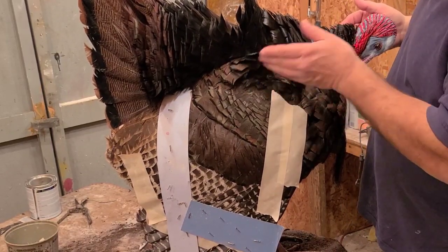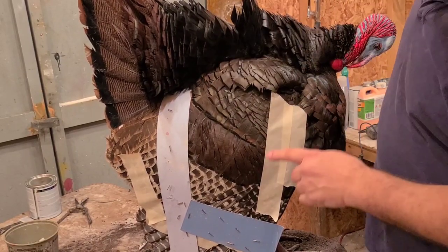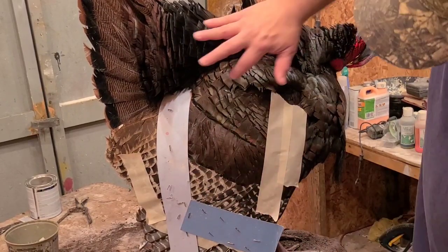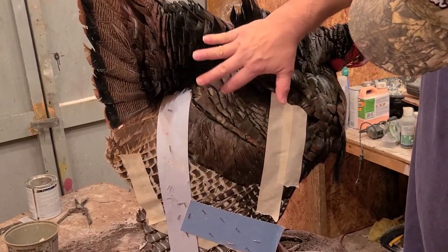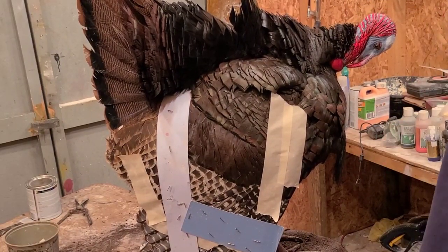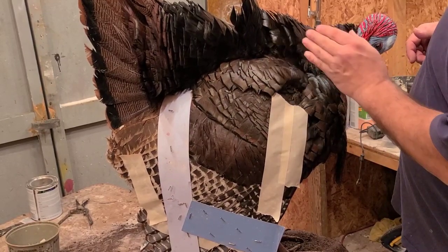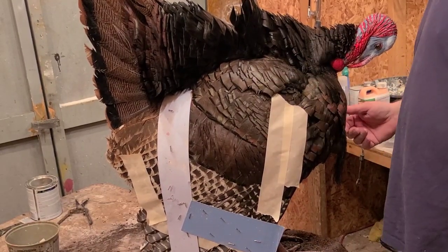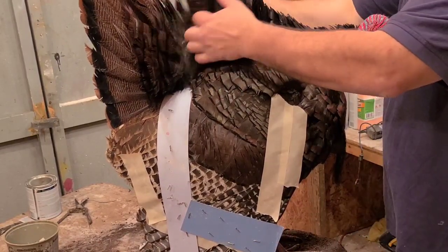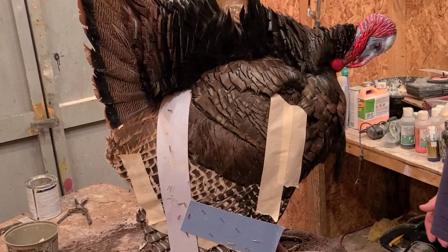You can rake these forwards and bring them up. You can also preen these feathers here. Make it where you can see I got a little line right there. That's what they do. They make lines. If you can replicate that and you got enough feathers that haven't been shot off or lost from fighting other birds or whatever, then that's great. Eventually that's going to get stiff and stand straight up here in the next few days.